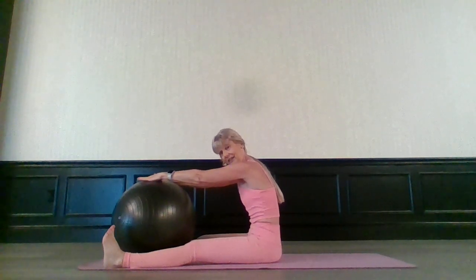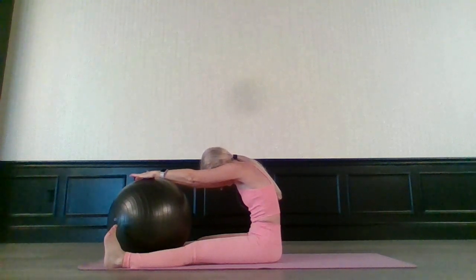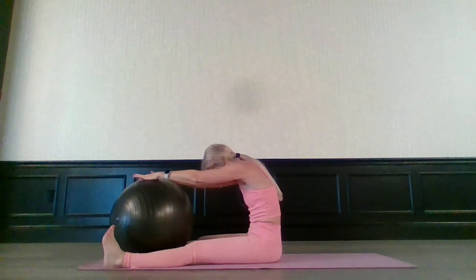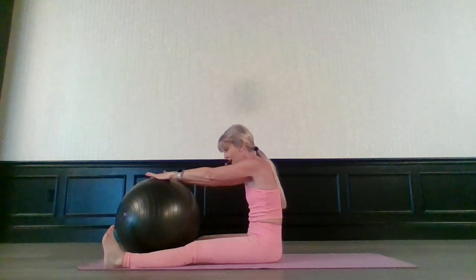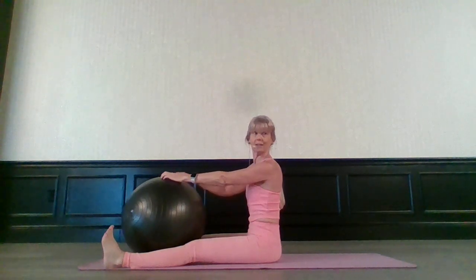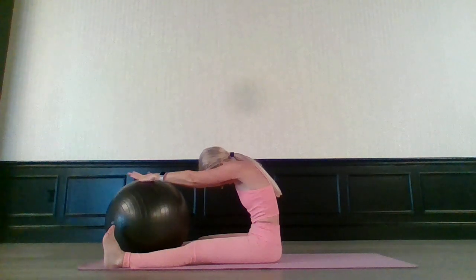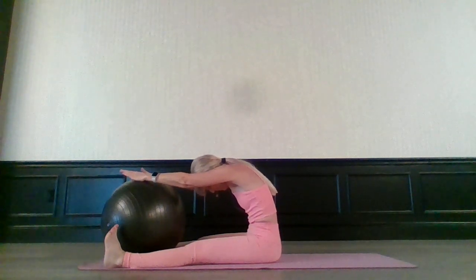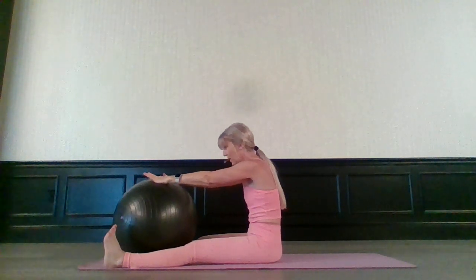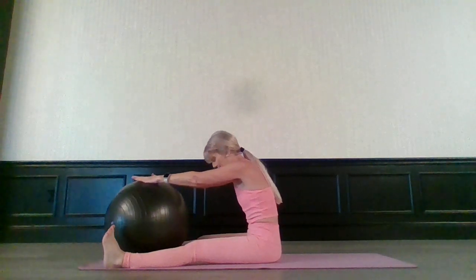And for every inch my ball goes forward, my belly button goes back. Now don't lean back. Suck your belly in. Gently pinch your sits bones. Inhale back up. And as I'm coming up, my shoulders are reconnecting to my spine, to my rib cage. Exhale. Eyes to belly. Push that belly button back. Flex those feet. Inhale up. Melt the shoulders down. Exhale.